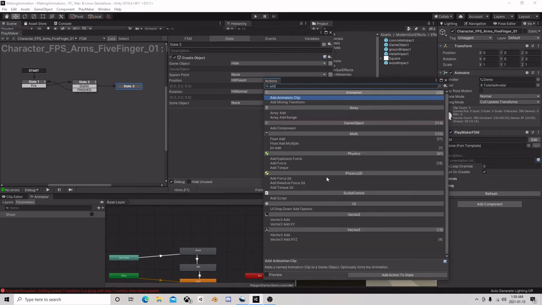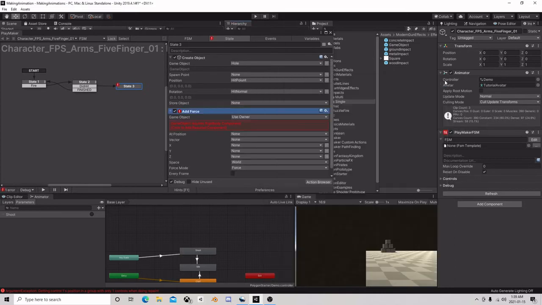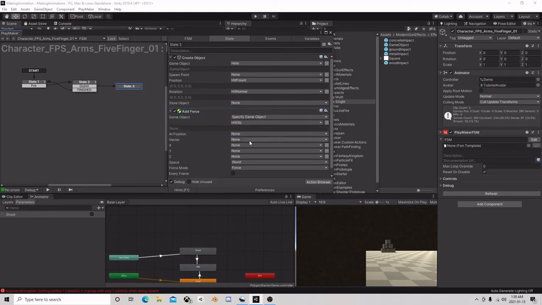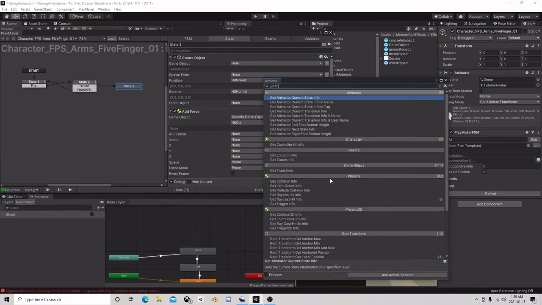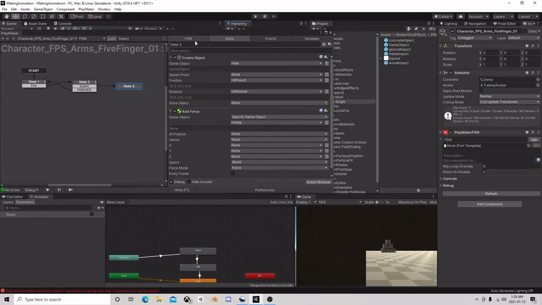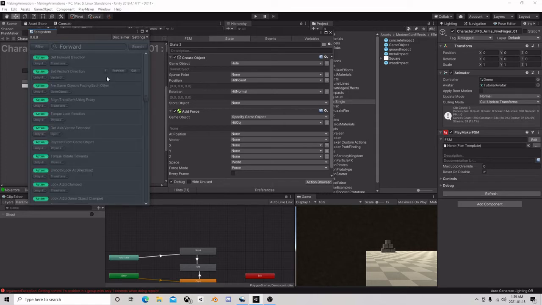And let's add force. So on the hit object, the vector is... I don't have forward, so we're going to get forward from the echo.